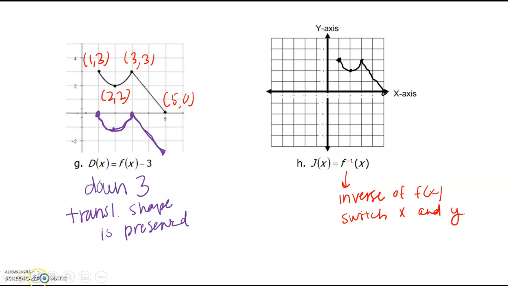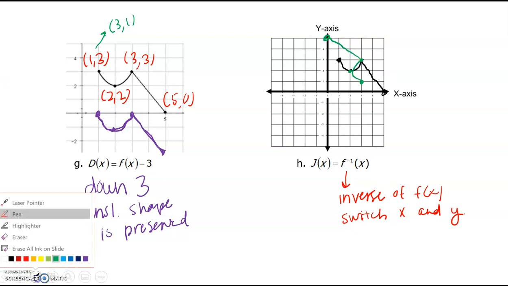And I want to find the inverse of it. So if I'm flipping my x and my y coordinates, 1, 3 is now going to be at 3, 1. That is what the inverse means. So if I go over by 3, up by 1, it's now located here. 2, 2, still going to be at 2, 2. Same here, 3, 3 is also still going to be at 3, 3. But 5, 0 is going to be at 0, 5. I want to make sure I connect it in that same order. So the inverse looks something like this.